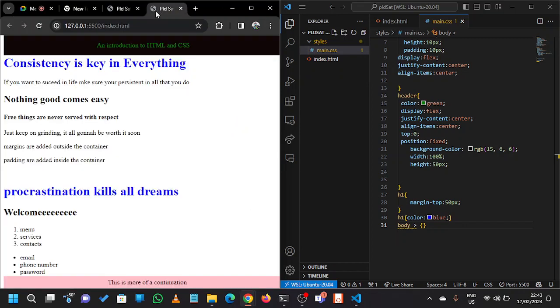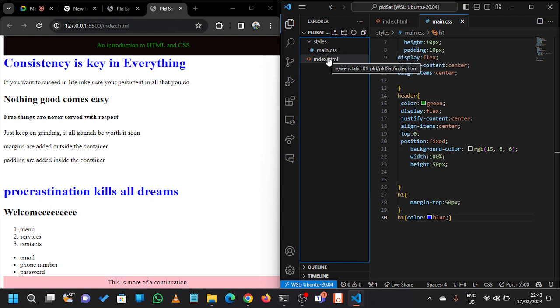Because of time, I'll just have to do it. Sorry about that. In a case like that, you just have to use these selectors. While I was starting this peer learning session today, I said yesterday we talked about three types of selectors: an ID selector, a class selector, and lastly a type selector.